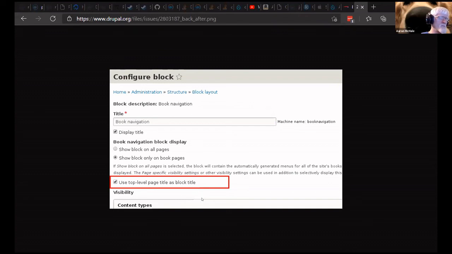I like what you said, Benji, about getting actual users' feedback, because as a technical person, that makes sense to me. But I wonder if it makes sense to people who are less familiar with the inner workings of Drupal and what a book is. Or how about this? How about use book title as title, and maybe even capitalize title to match the label that it's given in the text area or text field.